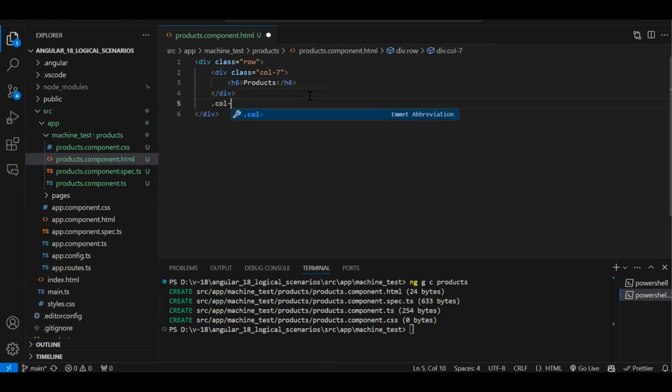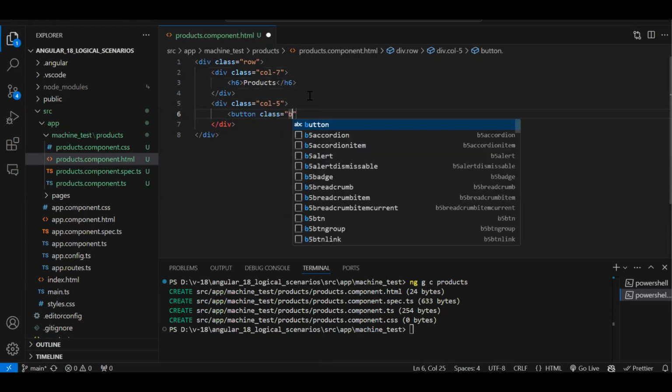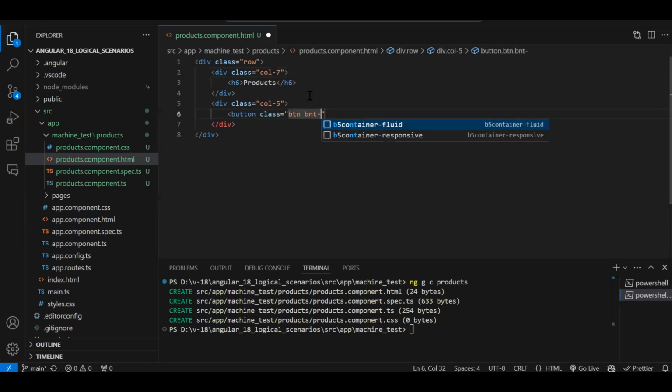And then we have col-5, and here we will have a button with class btn btn-warning, add new. On this new button, we are going to open the modal pop-up.